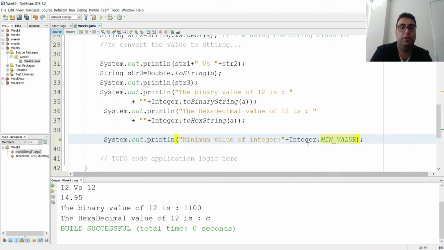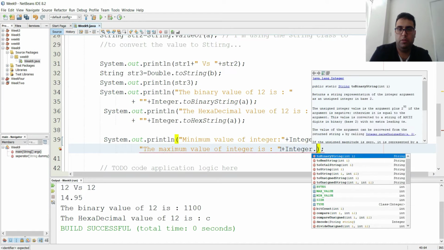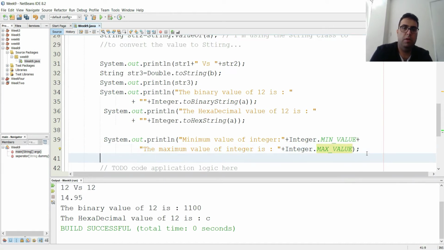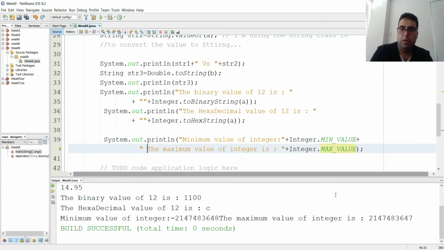So this is the minimum value of integer, and let's go the maximum, integer dot max value. All right, so if you need those values, here we go. That's the highest integer you can actually generate.